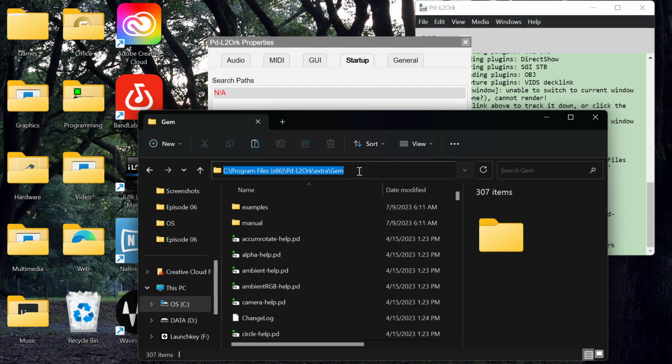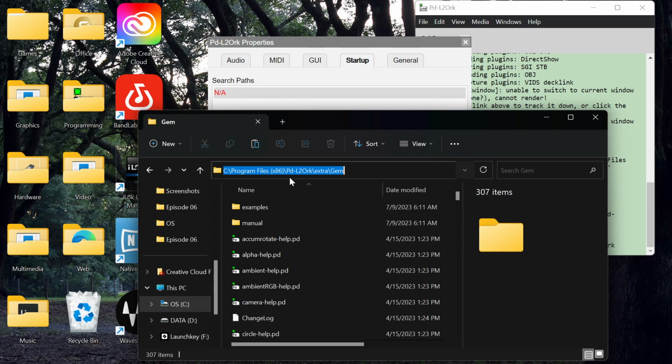I can hit Control-C to copy this. In Mac, the copy command is Command-C, but I'm hoping in Mac you can get a similar thing like this where you see C:, that's your drive, backslash, probably applications, backslash, PD Loric, backslash, extra, backslash, Gem. Or you could type that in directly.